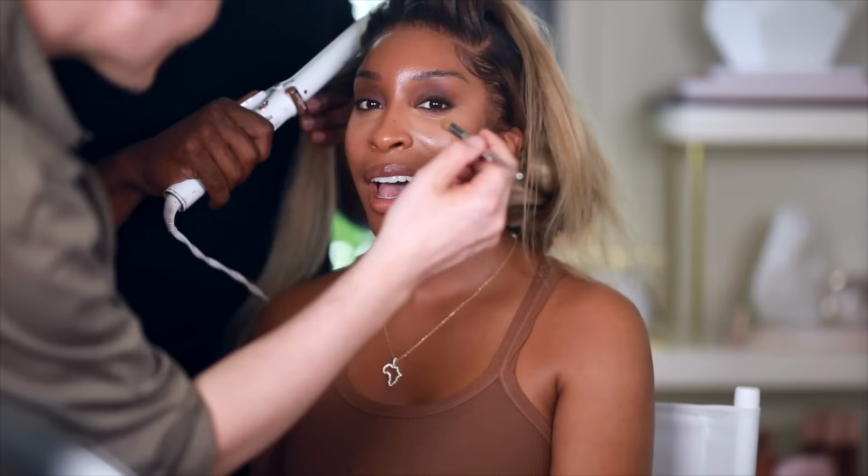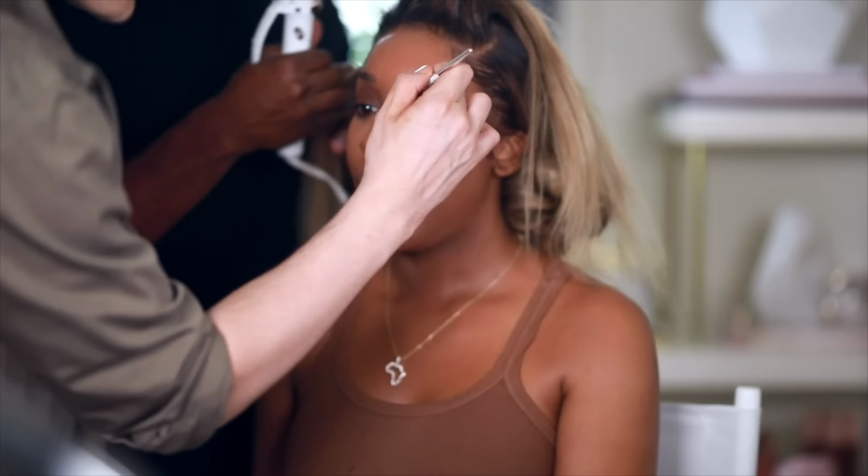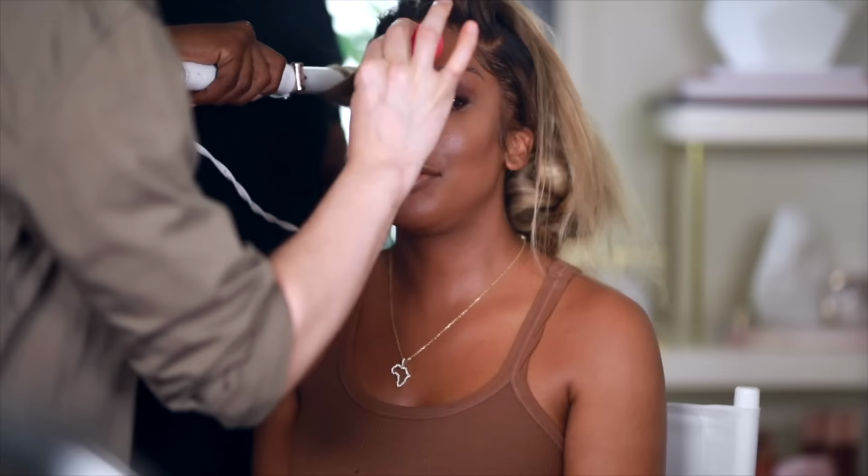Yeah, I have to. I tell people and they do not believe me when I say this. I'll be like, this shadow is green, but you're seeing purple on camera, and they'll literally be arguing with me in the comments. It's purple, what are you talking about? Does it change color a lot? Well, some things have different pigments and different tones, and it'll literally translate differently on camera sometimes.